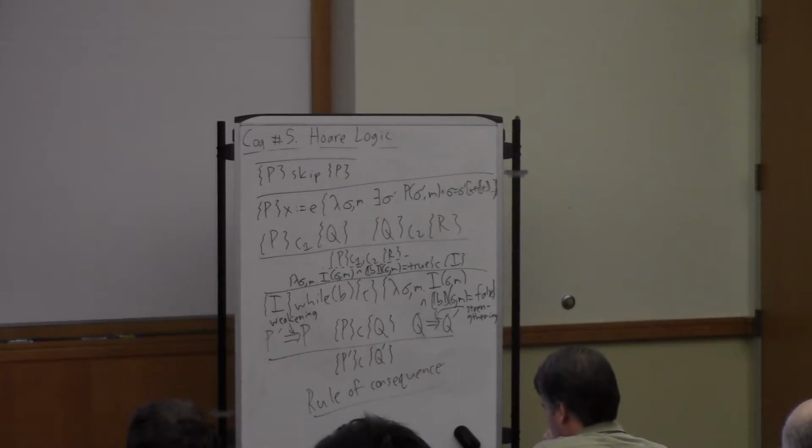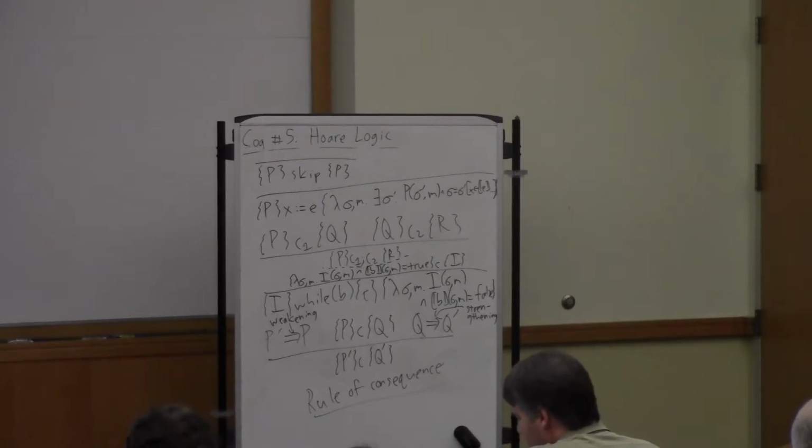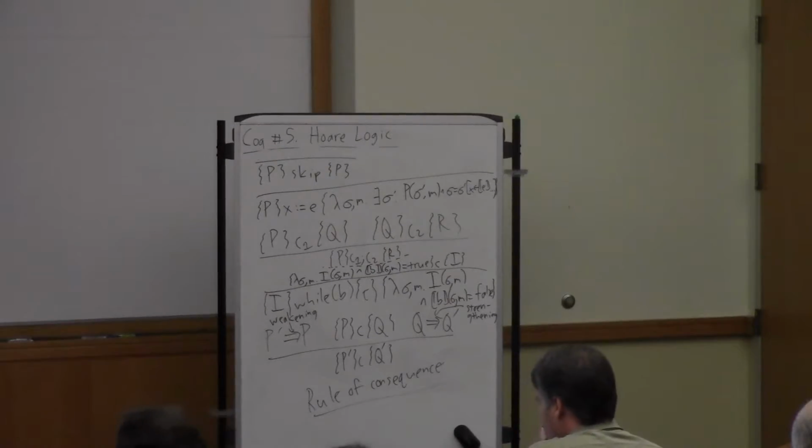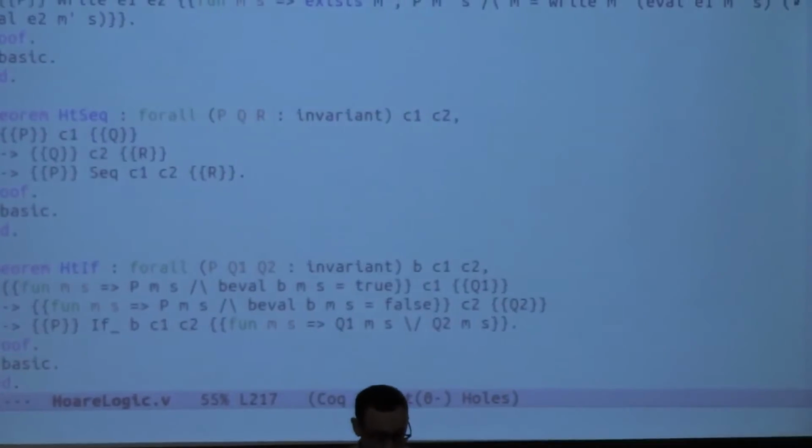All right, so let me just quickly show you that this is not just stuff I'm making up, and all these rules are present in my Coq code. Here's the skip rule we saw. Here's the assignment rule. I defined a tactic that's able to prove these because they follow pretty directly from the operational semantics that we wrote before. There's also a rule for memory write, which is highly symmetrical with the rule for an assignment.